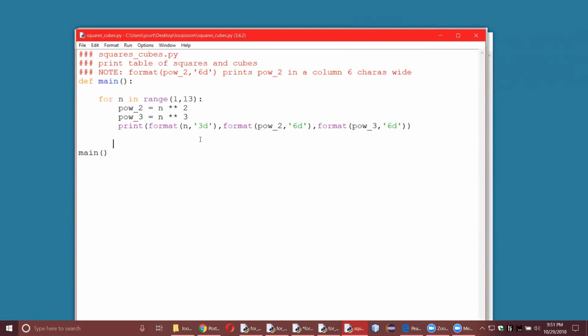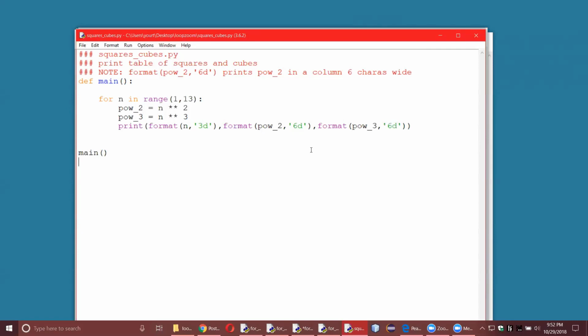That's what this means. Most of the time in this course, when we used the format function, we were formatting for currency. And you would use like 0.2f, right, to get currency format, the 2 decimal places. Well, you can also format integers with a D instead of an F. And the 3 simply indicates the width of the column that we're going to put the numbers in. Here we're going to show the square in a column 6 characters wide, and the same for the cube. It's going to be in a column 6 characters wide.